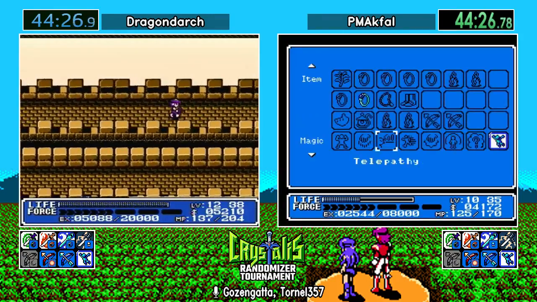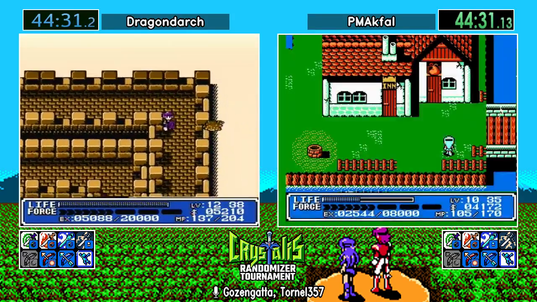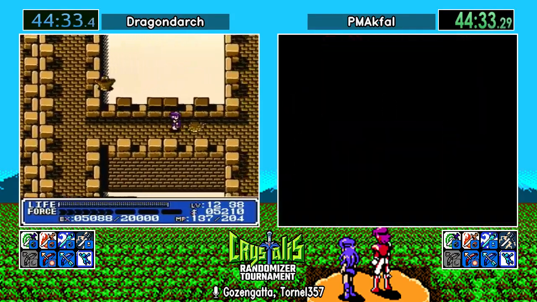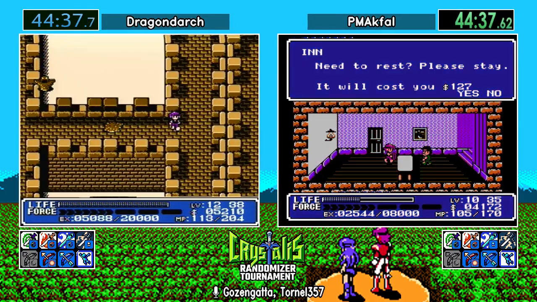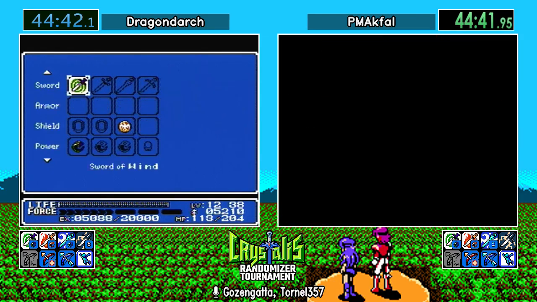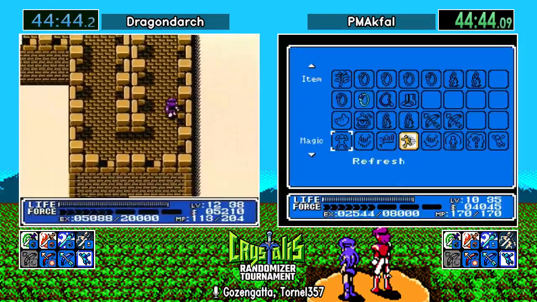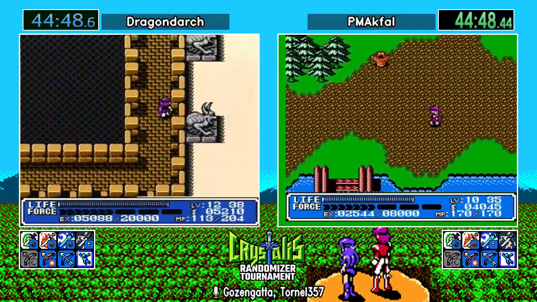PMAkfal actually went through the long way to get to this area. He's leaving after that first. Oh, he had to go back up and get it, that's right, because he skipped it to heal earlier. Did he ever go back and get paralysis spot check? I don't think he did, did he? PMAkfal? No, I haven't seen him do it yet.